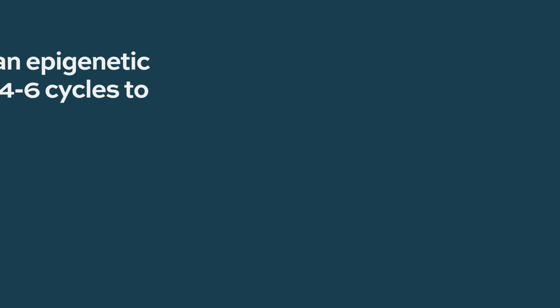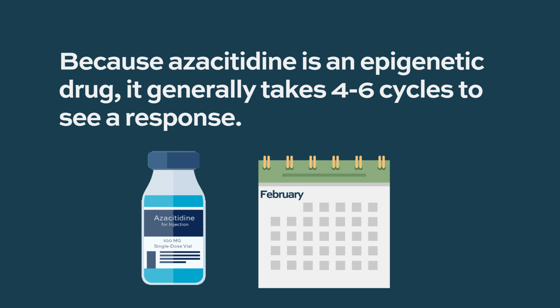There's even evidence that some patients respond after that, so up to 6 cycles. I quoted that 60% response rate from the clinical trials, but in actual practice we see a little bit lower responses, and that may be from cases where it's stopped too early. If the treatment had been continued for at least 4 cycles, or if able to get to 6, to exclude that there's going to be any response, I think we would see more similar to the clinical trials of a 60% response rate. So yes, it does take a little while longer.